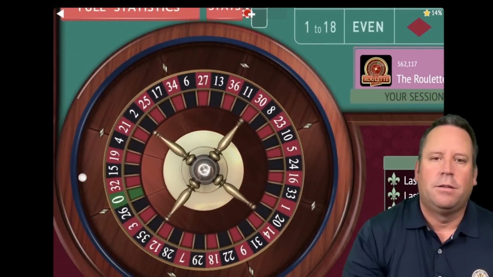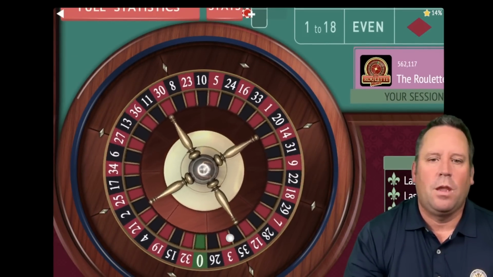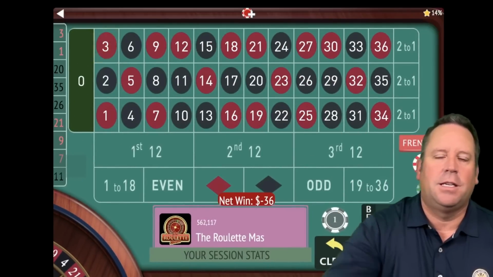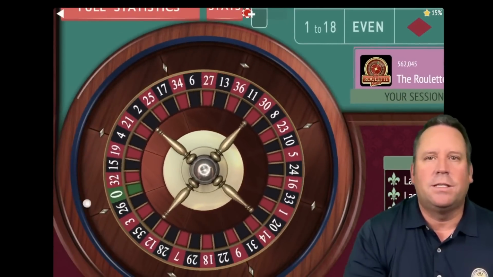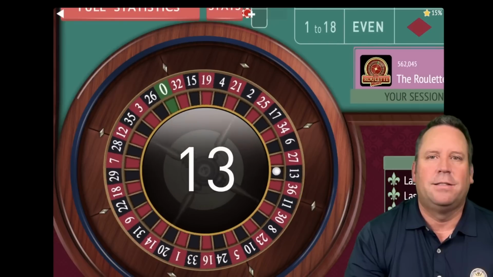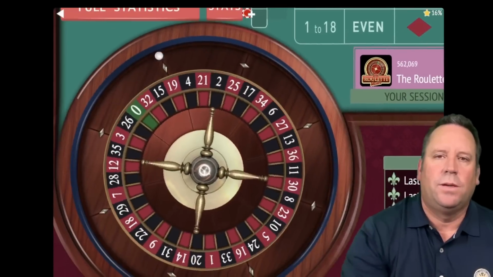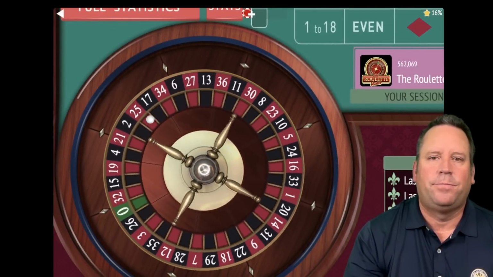No more bets. All right, here we go. That's a 3 red. We lost again. This is why you need the $1,000 bankroll, because now you can see we're at 72. Let's get our 2 wins. That's a 13 black. There's one of them. Let's rebet and spin.